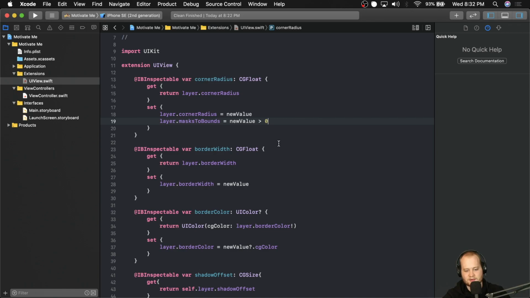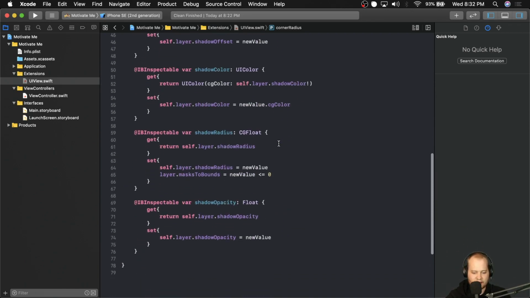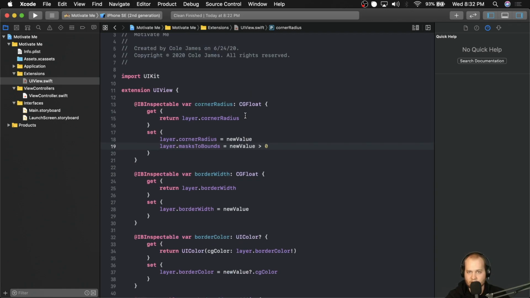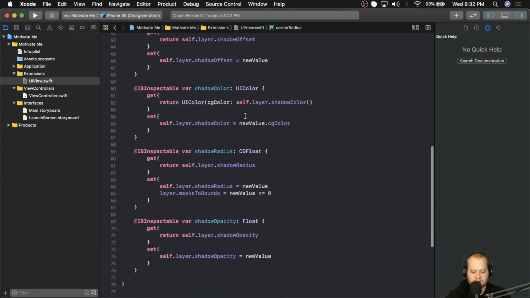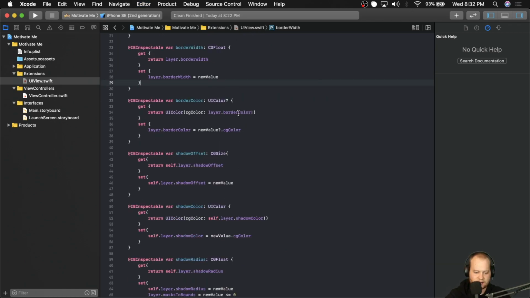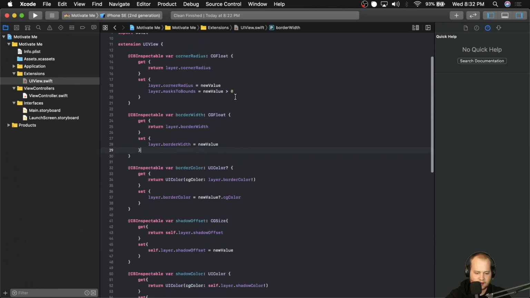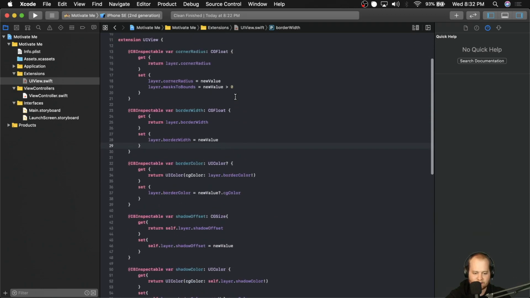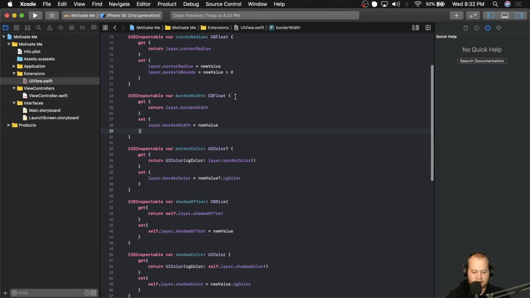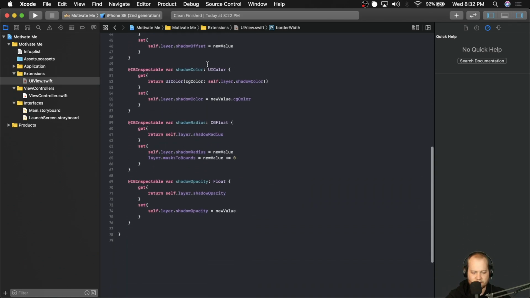So for this particular application, we're going to want to add shadows along with borders and corner radiuses. So this is a nice little extension that we can add to our application. So if you have this from a previous app, go ahead and paste it in. This should look pretty familiar. If not, I'm going to zoom out real quick and give you a chance to copy what I have here. So go ahead and pause the video if you need to copy this. And I'm going to scroll down a little bit, and then you'll need this stuff right here as well.